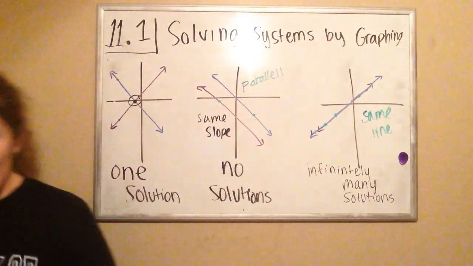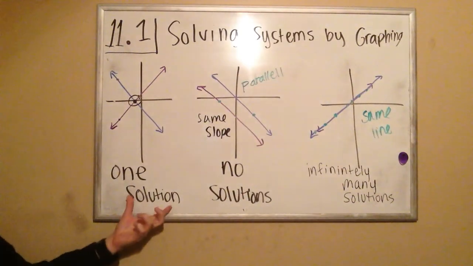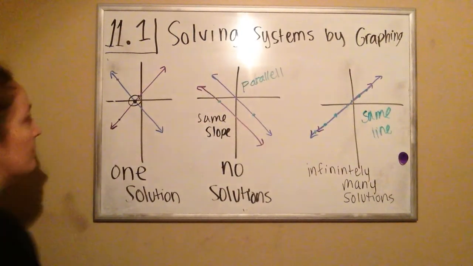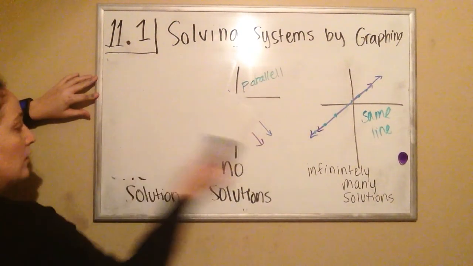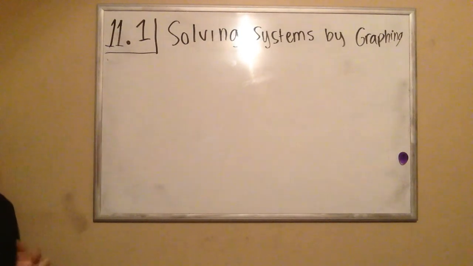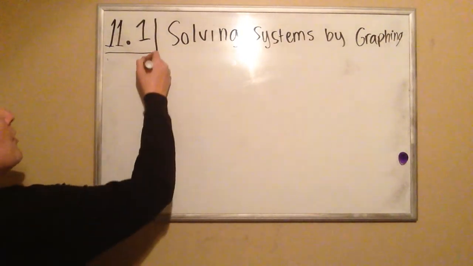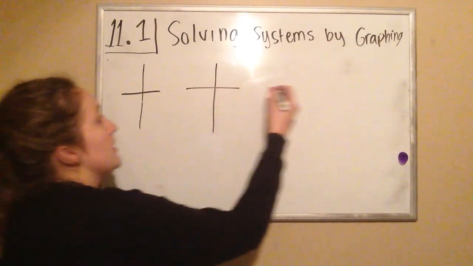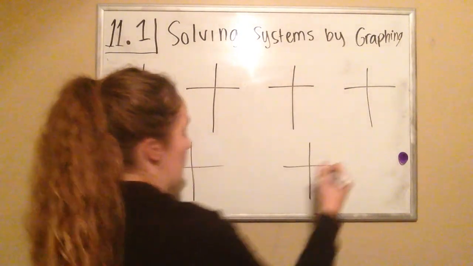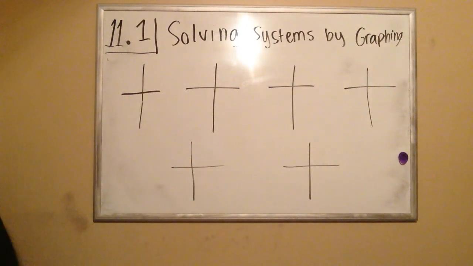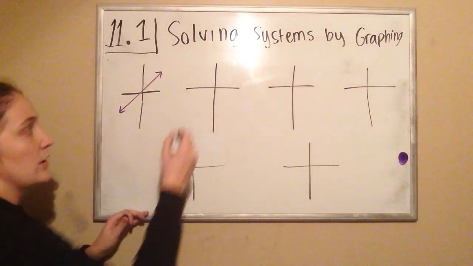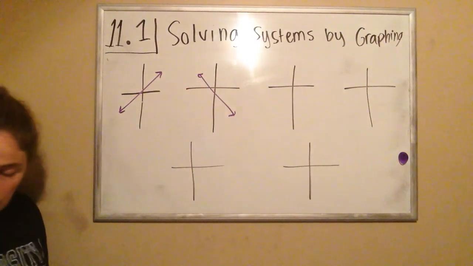All right. So this is just a visual to help you out in identifying if there's one solution, no solution, or infinitely many solutions. So I'm going to erase this, and I'm going to give you guys some practice problems now. Okay. So I'm going to give you about 4 or 5 of these. I want you to identify whether there's one solution, no solution, or infinitely many solutions. I'm actually going to give you 6. So you're going to be drawing these on the left-hand side, draw them out, and identify whether there is one solution, no solutions, or infinitely many solutions.